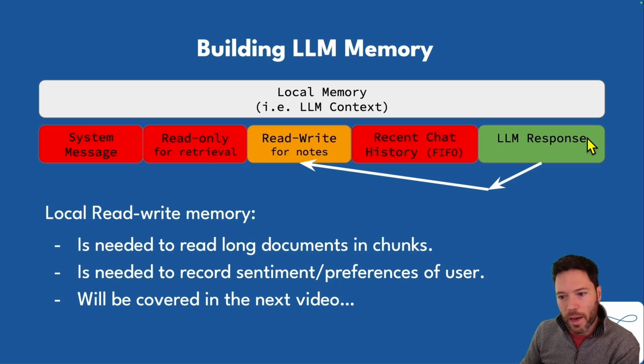Then you'll want the LLM to probably store some of its notes on what it's read before the next page of the document comes in, and then it will store more of its notes here. Read-write is also useful for recording sentiment, as I mentioned with ChatGPT. It can basically say, oh, I'm talking to the user here who's called John or Mary, and just note here the user's name is John. John likes very short responses, so there's a direct pathway here to store that.